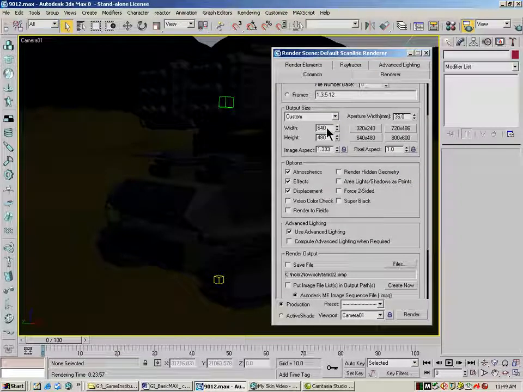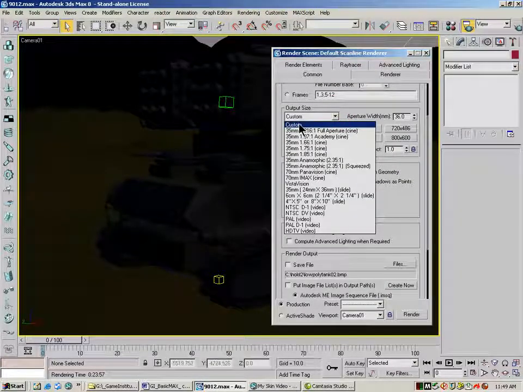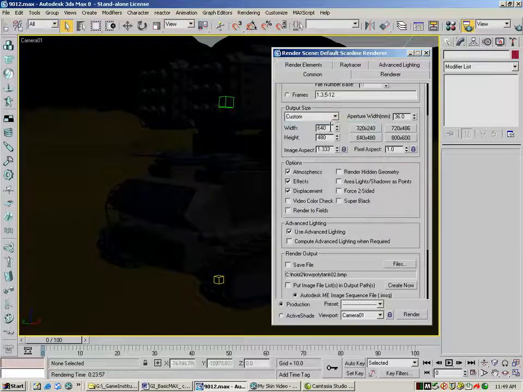Okay, down here under output size, usually we want custom, although you get a ton of choices here. Under custom, you can type in what you want. It's locked on the image aspect ratio. If you want to lock this down, make sure this button's yellow. By default, it's off. So you can type in whatever you want here. I've got 640 by 480. Or you can hit these little preset buttons over here if you want one of these sizes. We want either 640 by 480 or bigger. So 800 by 600 would work too.